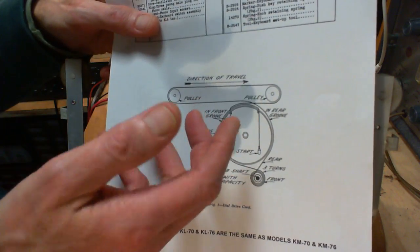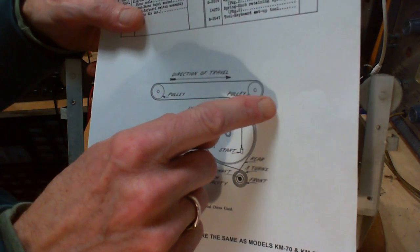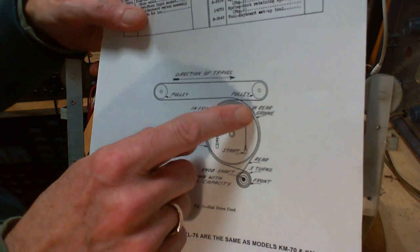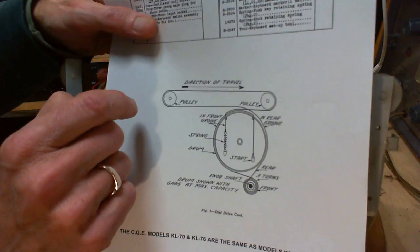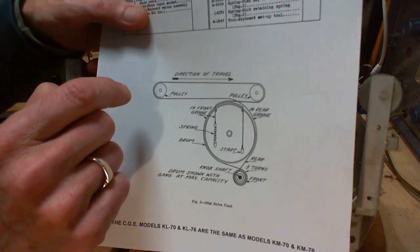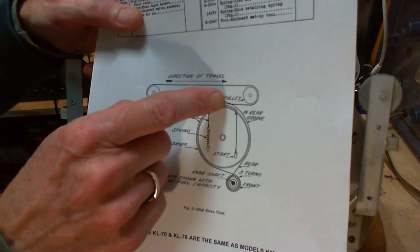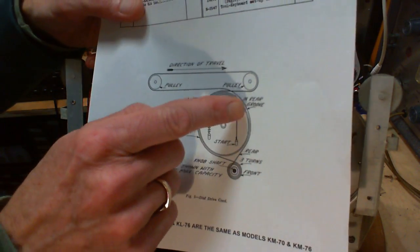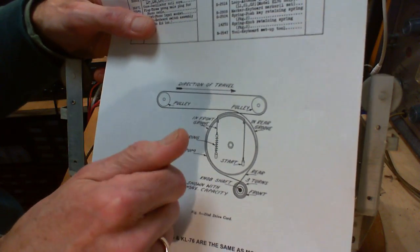So in my imagination, what I see here is you could have a pulley continuous around here, and this could be a rubber tire pushing up against the pulley, and it would drive this thing back and forth. But of course, it would be a little slippery. It wouldn't be the best arrangement. There are radios with slip clutches right in here, or somewhere. Somewhere there's a slip clutch. So when you get to the end, it slips.